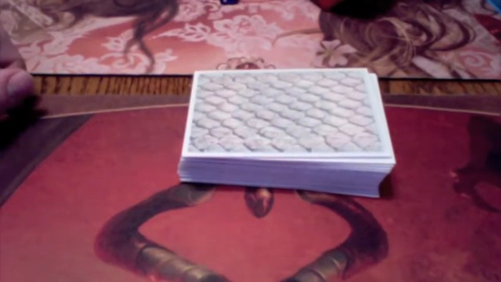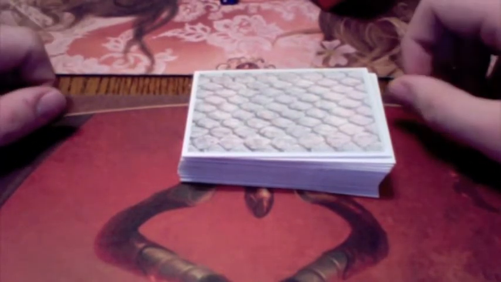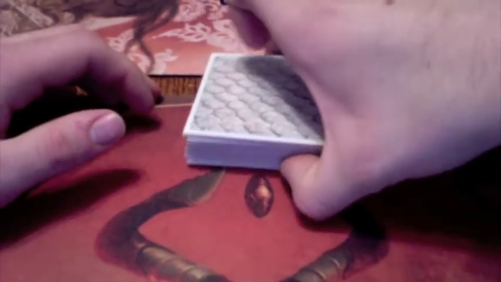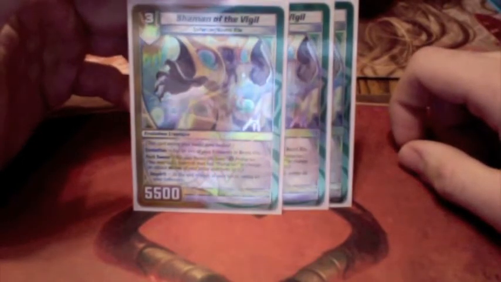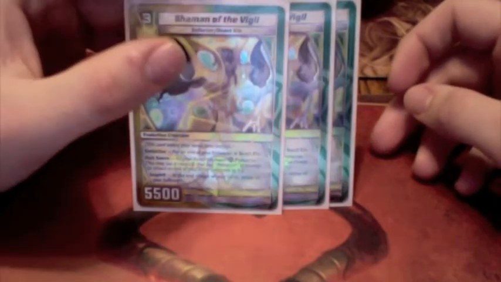I was fortunate enough to speak with one of the Leve1 members at the Toronto KMC about what he thought of the new set, and he was really optimistic about the Duel Day promo for December, which is Shaman of the Vigil. He's the Enforcer Beastkin evolution that gives all your Beastkins Protector and lets you untap all your Enforcers at the end of your turn.